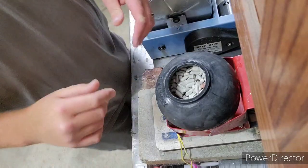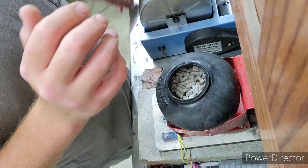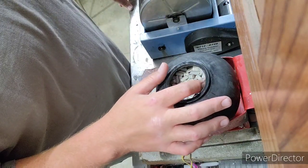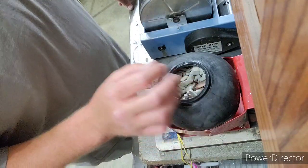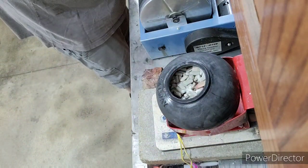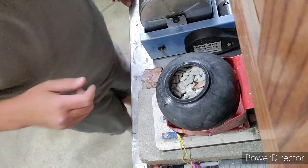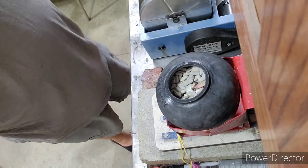All right, everything's washed up good, loaded back in the barrel. It's all wet, and we're getting ready to go to the 500 grit silicon carbide stage, and it will go for 2 days. It will be a half a teaspoon of the 500 grit and a tablespoon of borax.